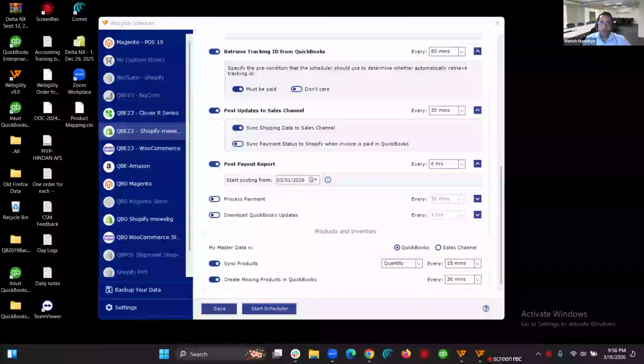Maybe there's a sale for a product which does not exist in QuickBooks, or there is something new in your sale. Maybe you've sold your first gift card that QuickBooks was not prepared for, or you have store credit in your sale that you never thought about. If any such detail comes in from your sale and QuickBooks is not prepared, QuickBooks will reject the entry, and in WebGility, those orders go under the error category. So automation sends you an email the next day telling you what's rejected so far, and if you find something as an error on those automated notification emails, then get back to WebGility, find out, and you can sort it out.